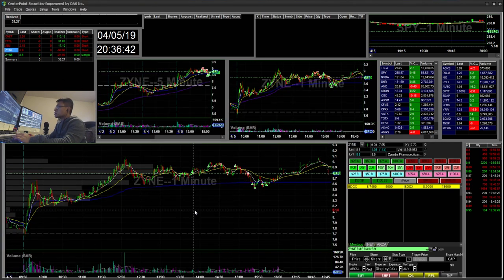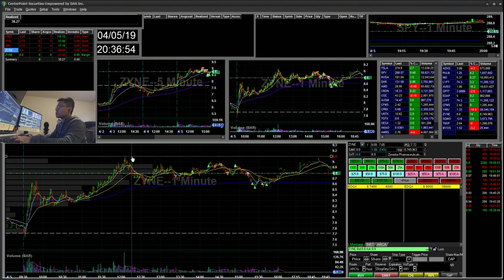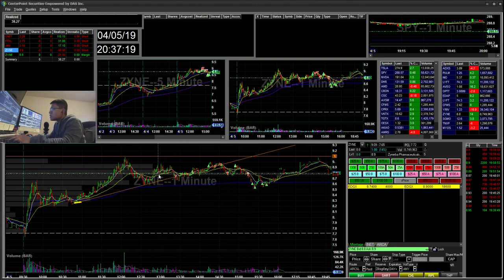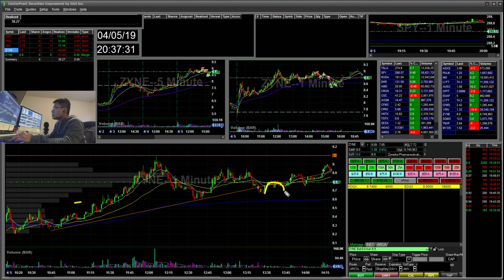The last ticker I traded was DSGN. This one was a little frustrating — I felt like I got in a little early and then I was stuck in a channel for a while, which is always a bad thing. The first thing I saw was it was holding this trend line. So I thought it was going to break this trend line and retest. The $8.80 area was a key level. You can see it bounced, then broke. I saw it holding there and this is where I wanted it to go down further, but it had a little wick and came back up. My stop was $2.82–$2.83 from this high.